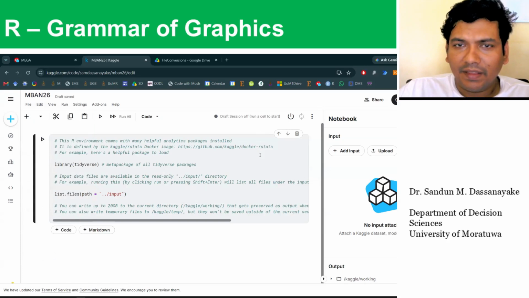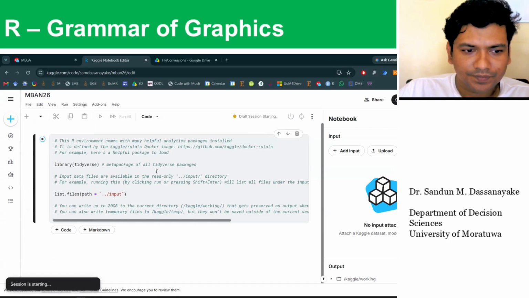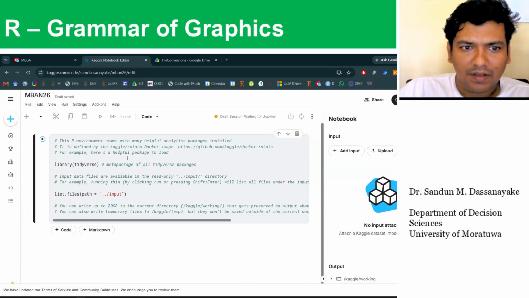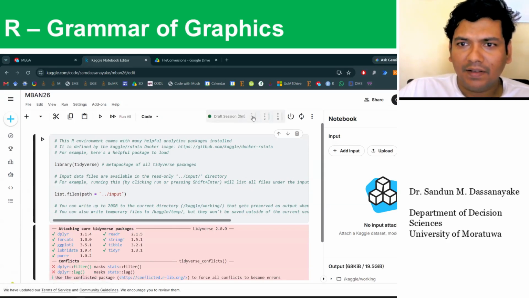And one of the interesting things that I see with Kaggle is that it allows you some GPU. So if you run now, I'll just run it. This is a sample code that it generated automatically. I just run it to show you something. Can you see there is a hard disk, CPU and RAM get activated. So you can see here HDD, CPU and RAM.